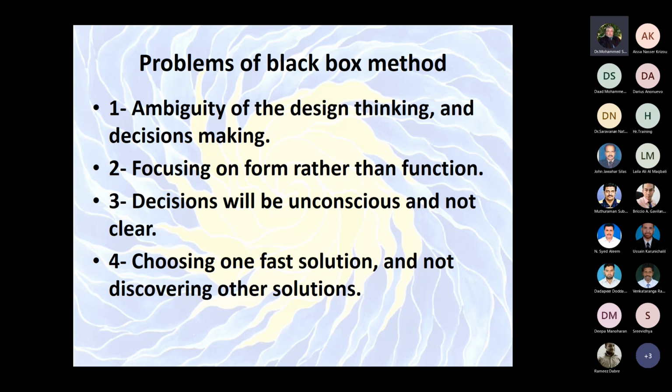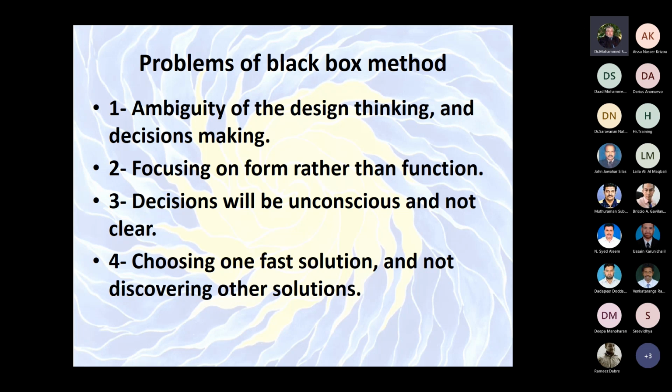So now we'll check what the problems are with this method, the black box. There are some problems with this method. There is ambiguity of the design thinking and decision making. It is not clear. It's focusing on form rather than function. They're focusing on the form, not on the function.